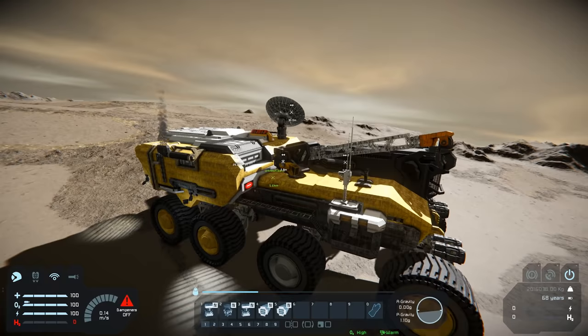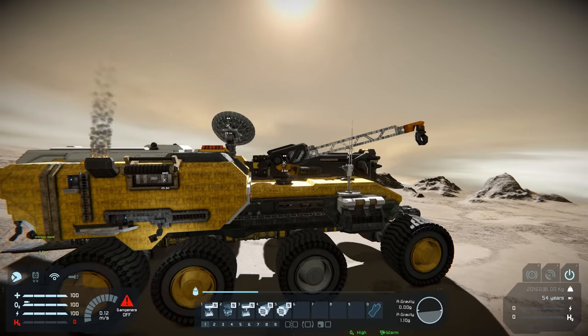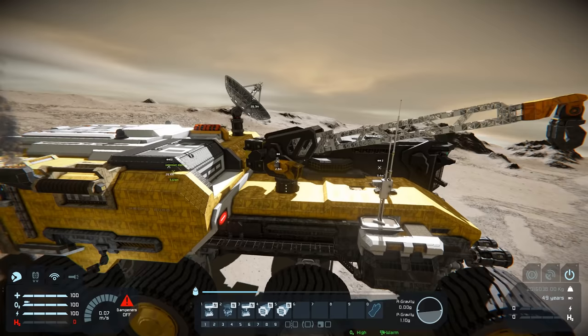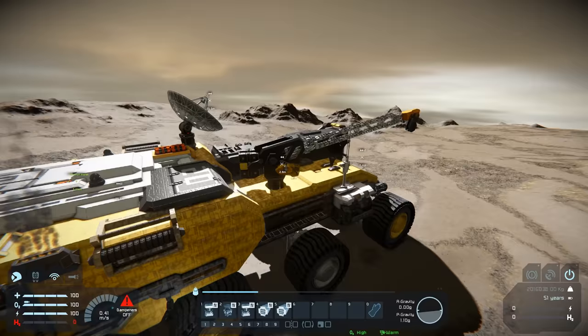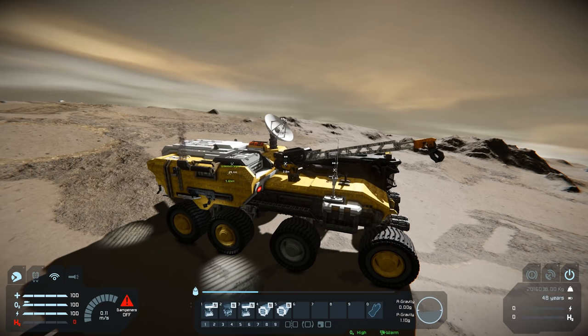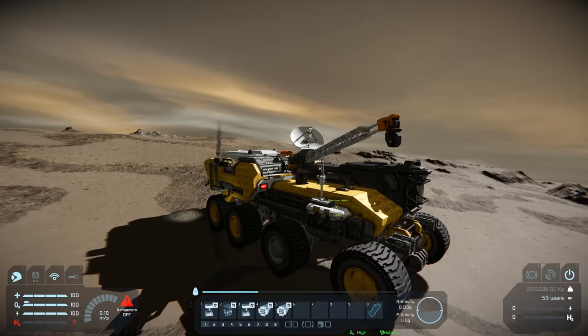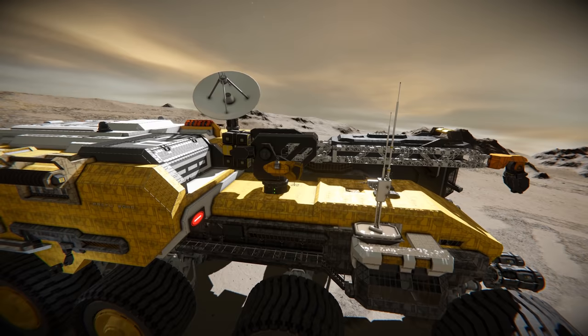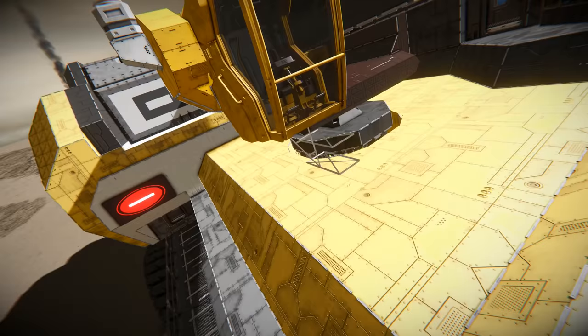We've also got number four — oh, this raises it up. Will this clear the antenna? Not too sure. We've got the final one, DJ Big CO2 — no clue what that does. Number five extends the crane out; we don't get too much extension down. Maybe it's enough to load something from a platform on the side, but that antenna is in the way, so that hasn't really been thought out too well. Let's hit all the keys and stow it away — quite a nice little stow cycle. I like the idea of a crane on rovers; I just feel the antenna placement is an oversight.